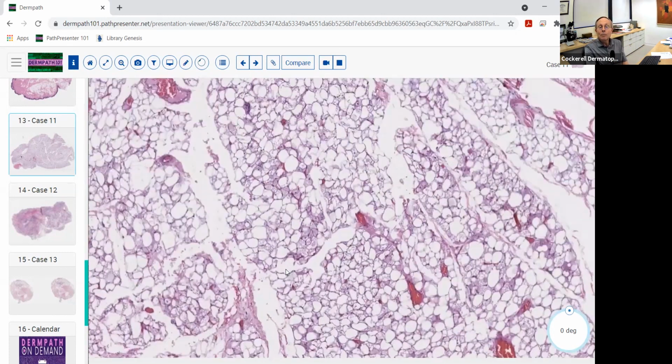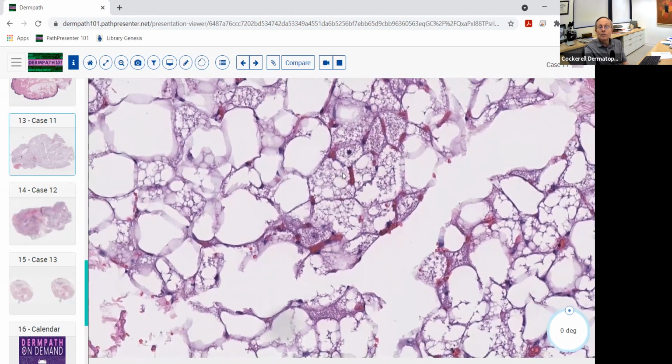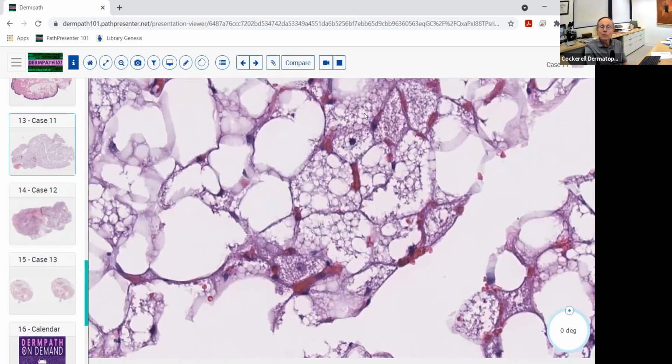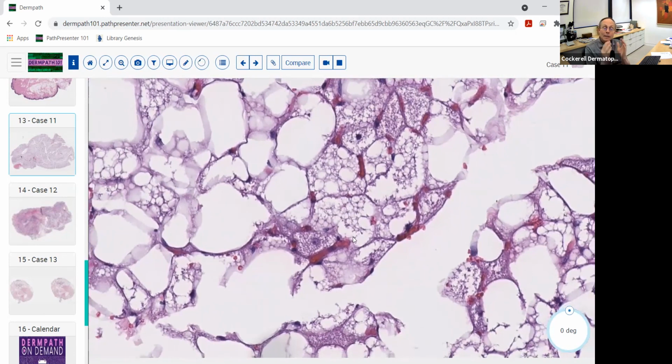It's a neoplasm that's got all this brown fat in it. And the reason this is brown fat, the cells kind of look like little vacuoles within them. This is probably a normal lipocyte over here without any real brown fat in it. But this is the brown fat that you see in neonates, usually between the scapula and mid back.